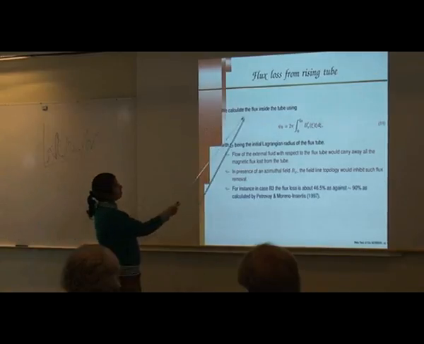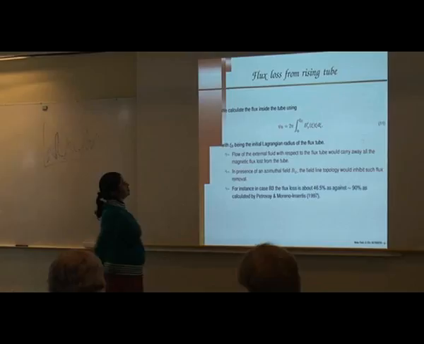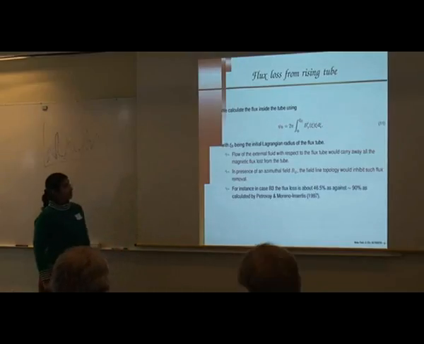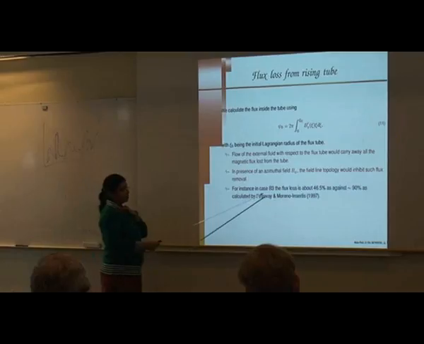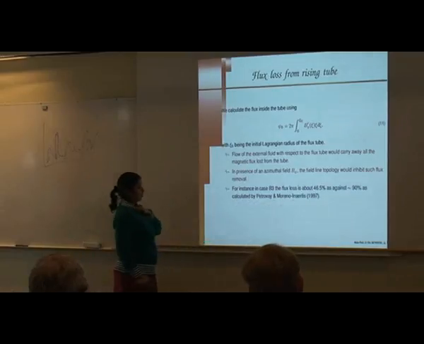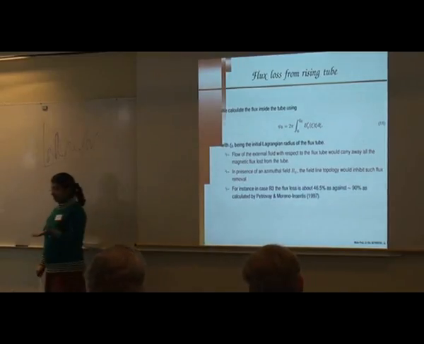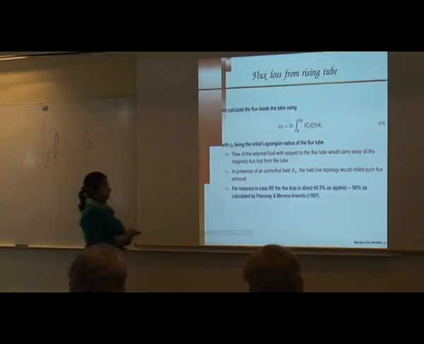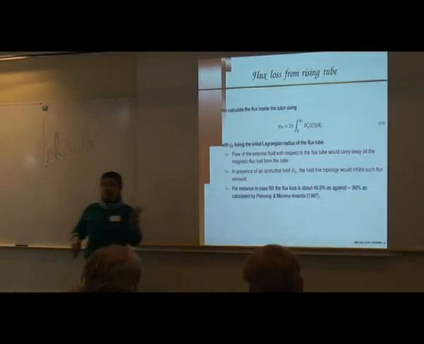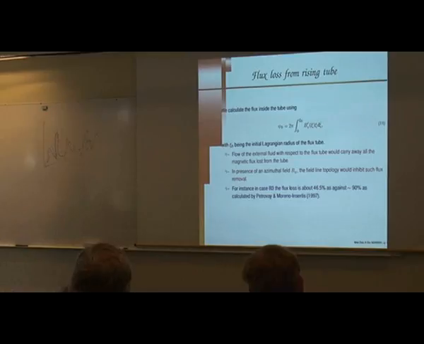So now we calculate the flux in the tube using just this equation, and we see that the flux loss from the tube is around 45% for the case B3, where we restricted the magnetic field in the flux tube to be 3 times the equipartition. In contrast to the cases A, where about 90% of the flux was lost from the tube and nothing was left in the tube that reached the surface.